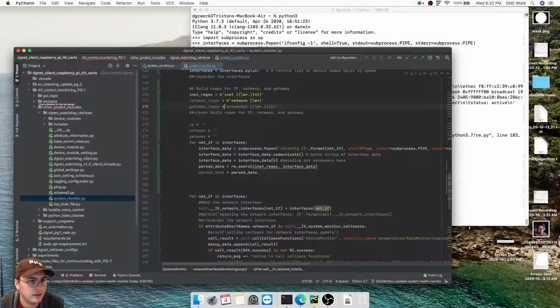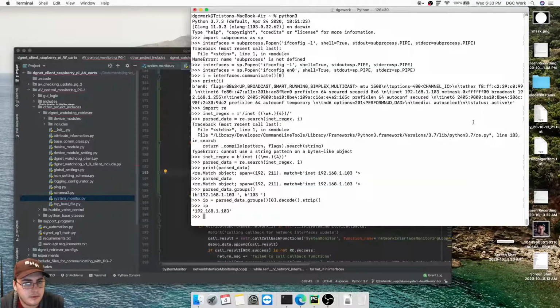And then we'll call this match. Match equals re.search inet regex and then interface data, which is that giant thing. Decode not necessary here.